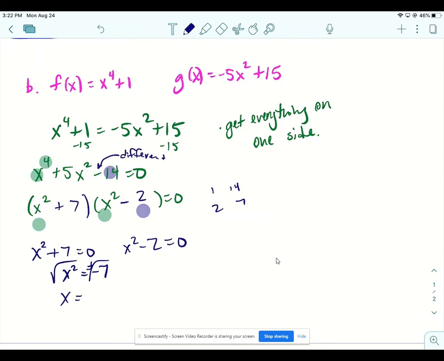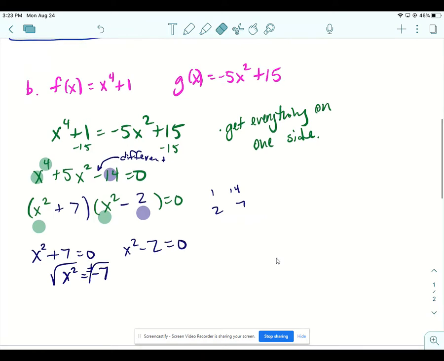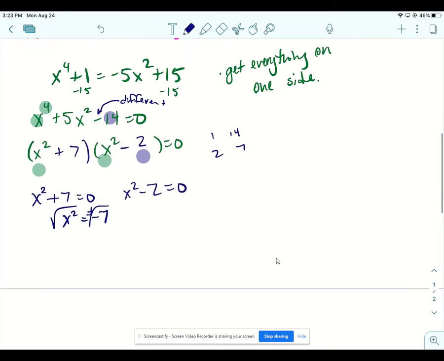Now, eventually, soon, we are going to talk about imaginary solutions, but so far this year, we haven't introduced imaginary solutions. So there is not a real number that we can square and get a negative. So what we would say is that this is a non-real solution, and we're not finding that yet. So give us some time and we'll talk about what you do, and you may remember, but for now we're just going to say non-real.